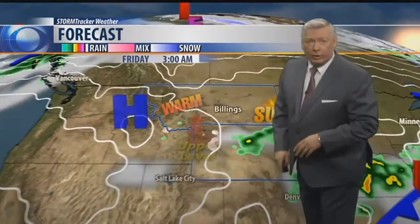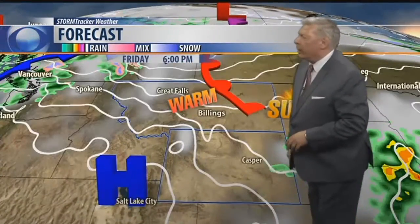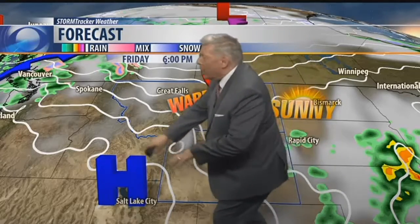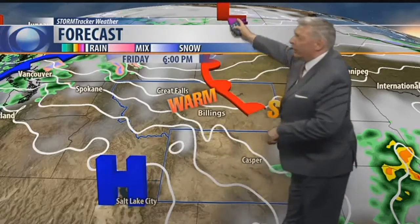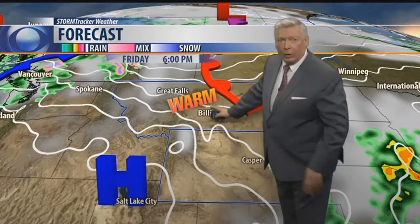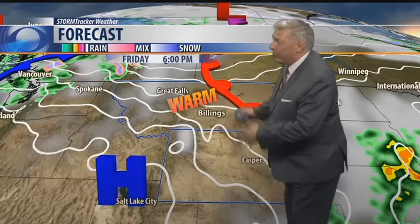So we're looking at generally drying conditions by the time Thursday and Friday get here. Then on Friday afternoon, we have a warm front moving in — high pressure pushing air into the state and low pressure pulling it out. Look for 40 to 50-mile-per-hour winds moving in on Friday, but it will warm us up because of that warm front.